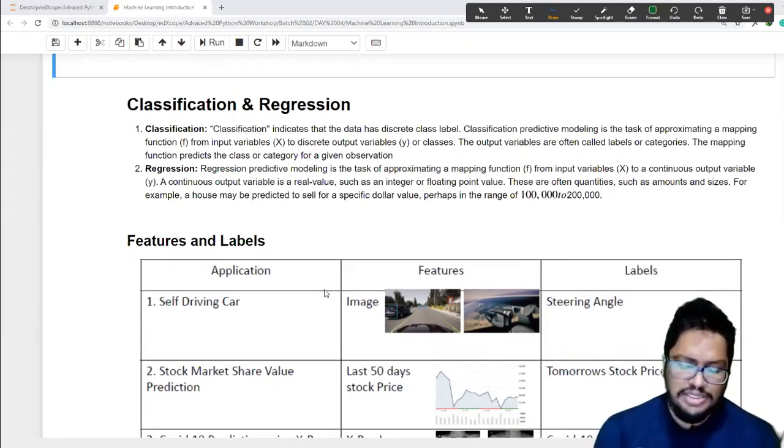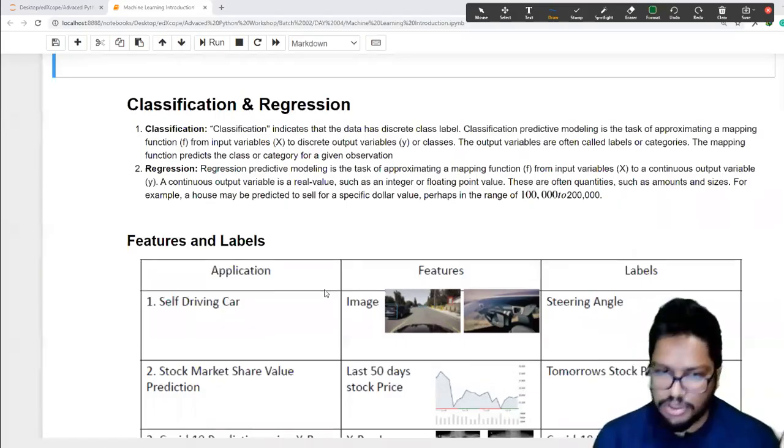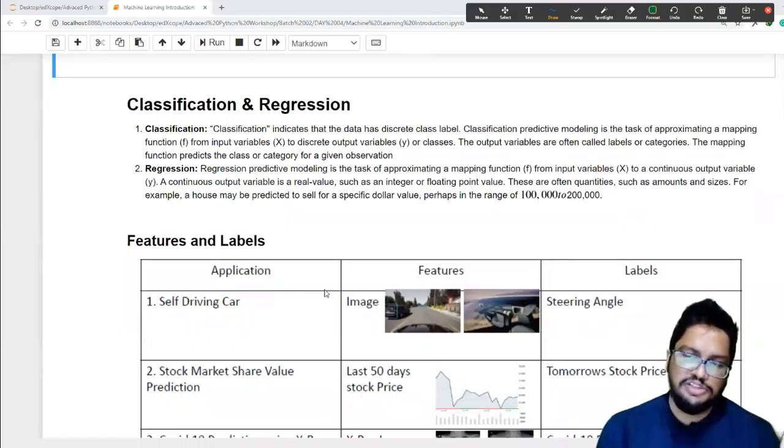So once a problem is defined, and if you think that you want to apply machine learning to solve this problem, first of all, you have to identify the type of that problem, whether it's a classification problem or a regression problem, right?